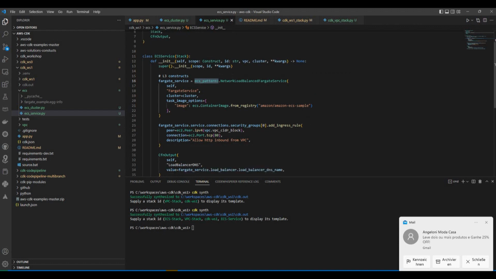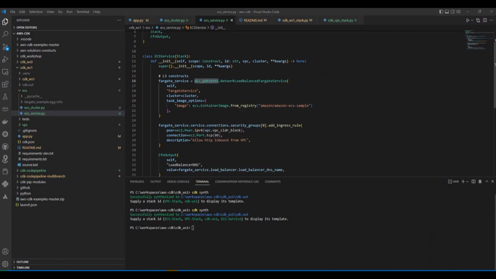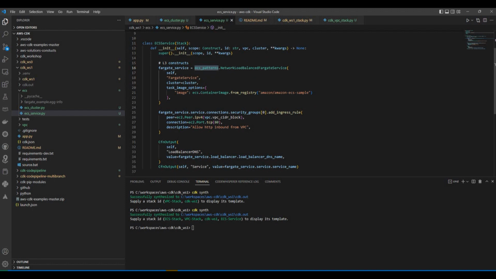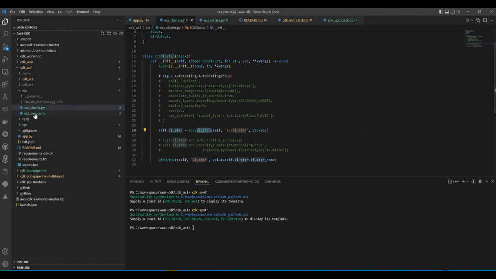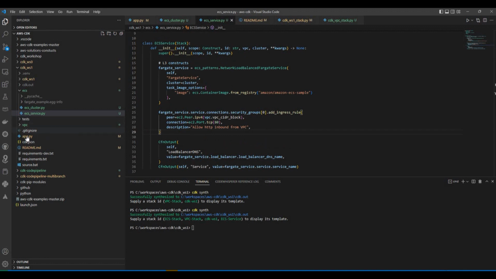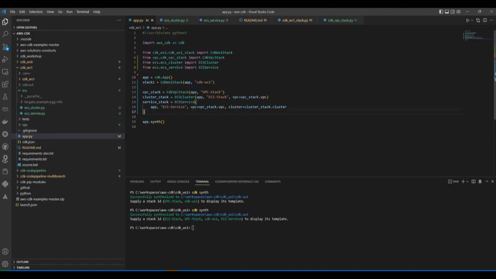And this way it's much more easier to create a Fargate service where we normally would have to define the service, the task definition, the load balancer and everything on our own. And by these templates, as you can see, we have a Fargate service, and we have a security group, and there's only two more outputs, but it's quite short and quite simple to create the service. So of course we have here one more cluster, we have a ECS service, and we have to add it again in our app file.